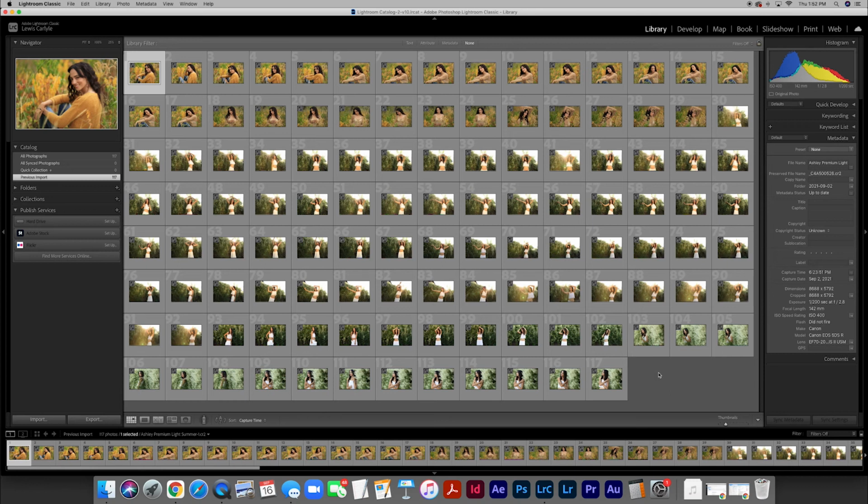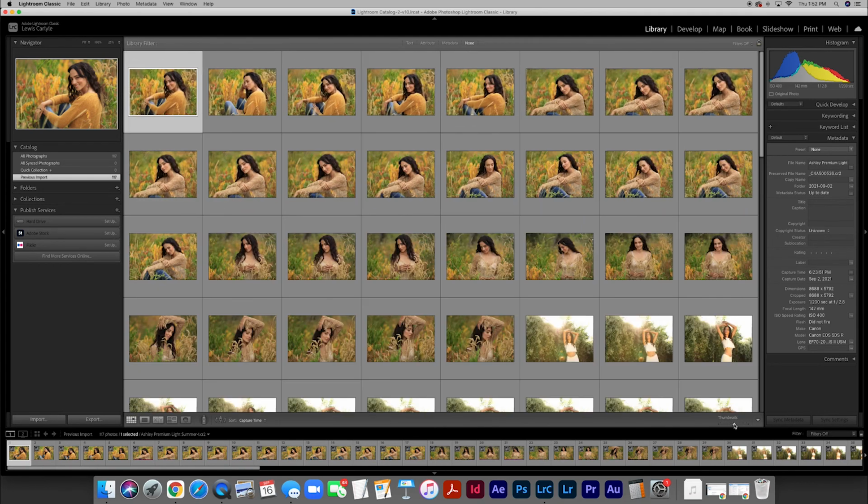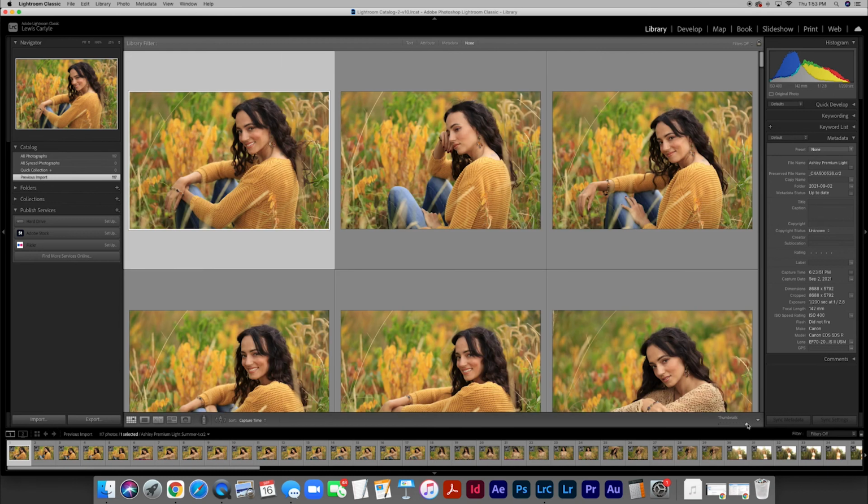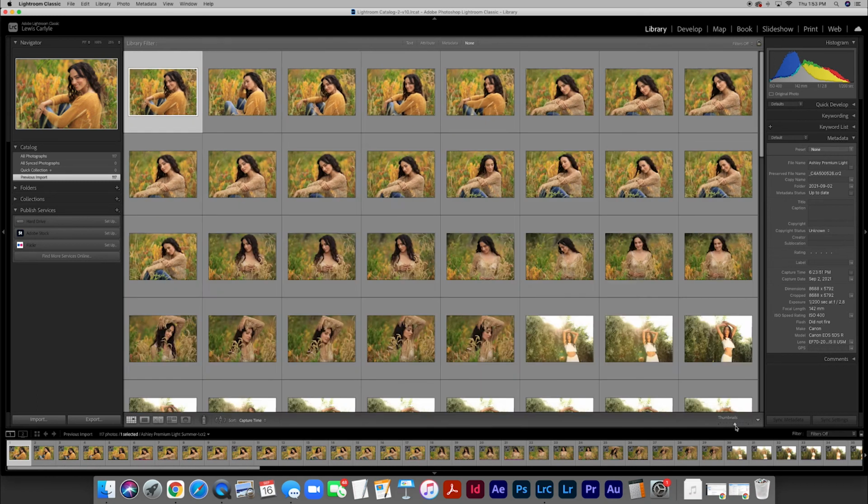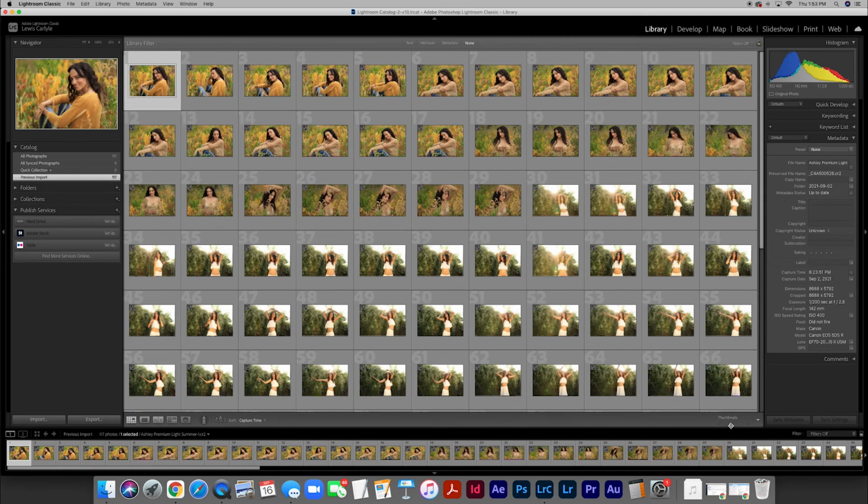And we will definitely jump into organizing our files in the next lesson. Now, as I move this thumbnail slider more to the right, naturally the images get bigger. So if you really want to get up close and personal and really pay attention to how your images look, I tend to prefer this larger view because it gives me a more personal evaluation of the photo shoot. It's a little hard to tell what's going on when you're looking at your images all the way back here. This is not what you would use to really start making close evaluations of which files are your favorites. But this small thumbnail view is definitely very handy for organizing your photo shoots into different categories.